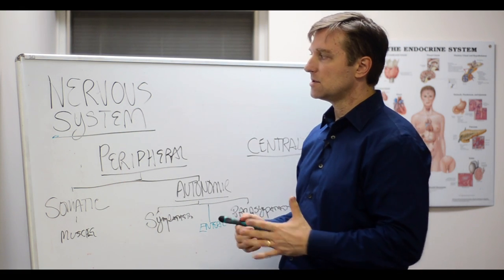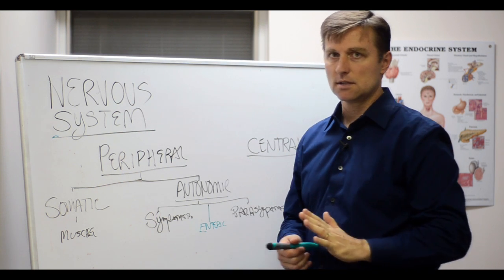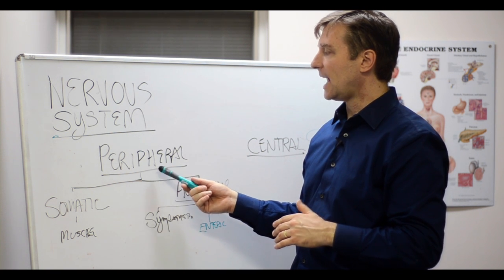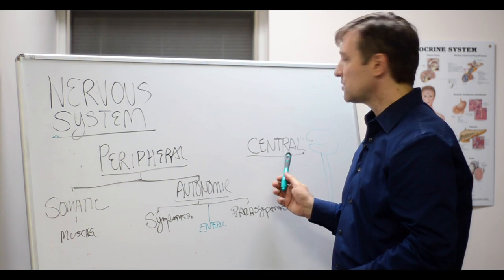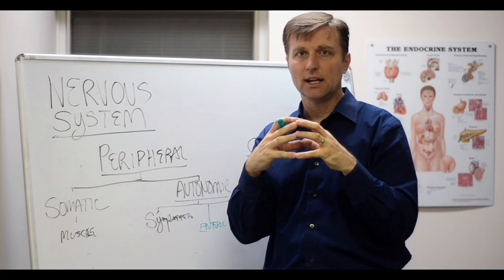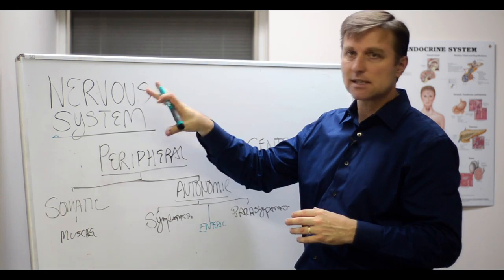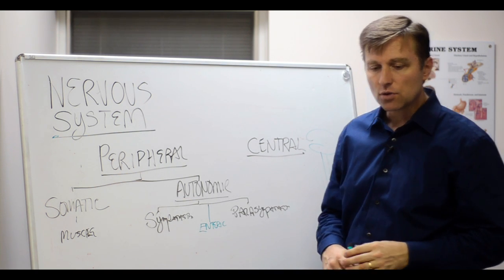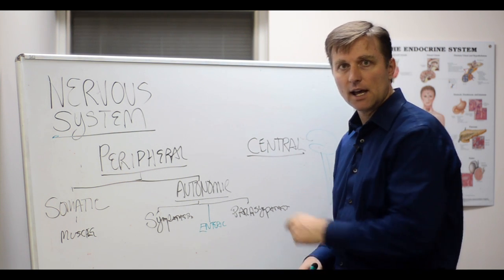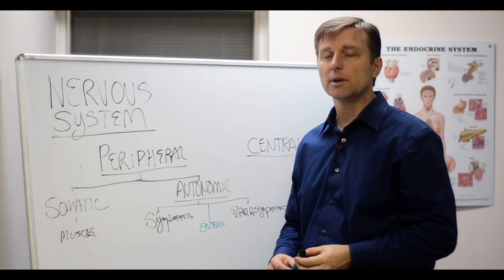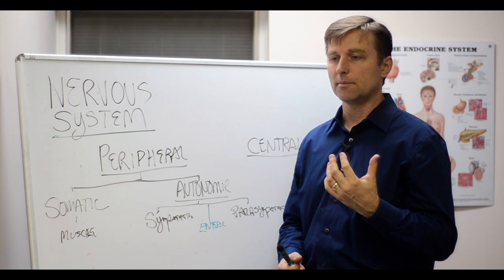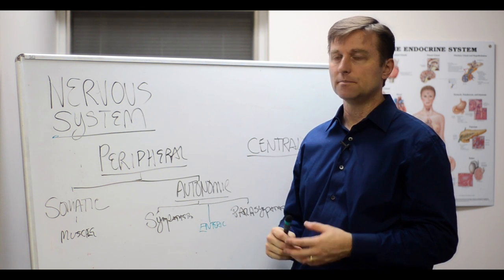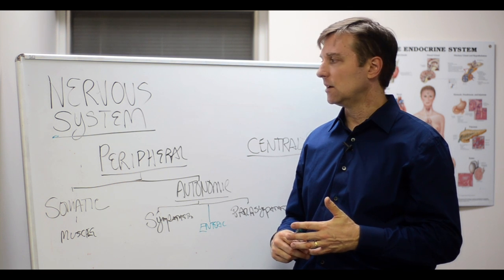Let's first talk about the two main parts of the nervous system. We're going to stick with nervous system now, not endocrine system. We have the peripheral nervous system, which is outside the central nervous system. So we have a central nervous system, which is the brain and the spinal cord, and then we have everything outside. Those are the two main systems. Central nervous system controls and coordinates every single body function, and it does it through pre-programmed, almost like genetic blueprints that have messages that send signals to keep the body in a survival mode so everything works.